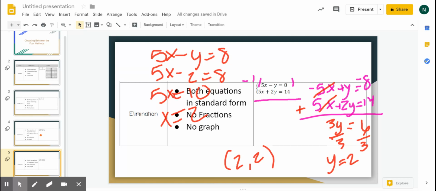If you decide to use graphing, if you flip over to the back of your sheet, there are 3 graphs at the very bottom of your note sheet that you can use if you decide the best method would be to graph. So please use the characteristics on the sheet to help you decide if you're going to graph, use substitution, or elimination. If you are unsure of what method to use, you can check the answer key on Canvas.